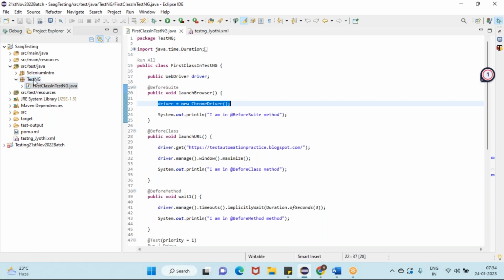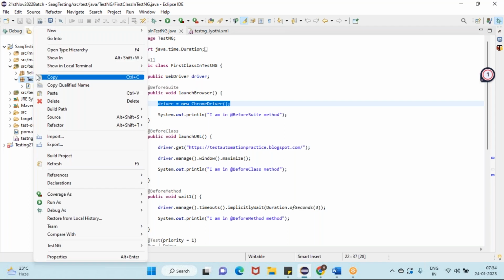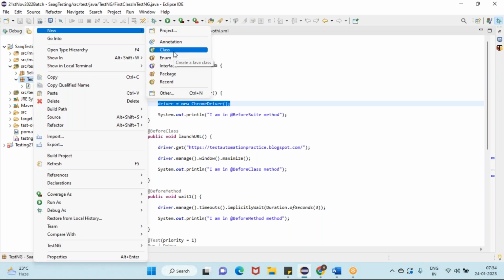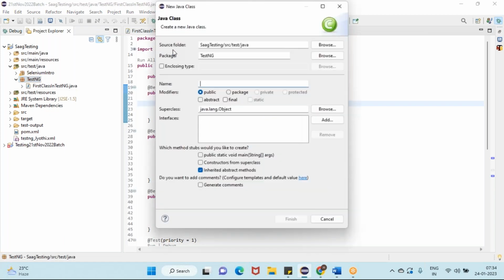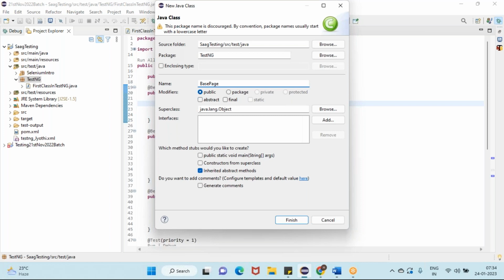First of all, see here, I'm going to create one page. The class is nothing but a .java file. So this is nothing but a base page. And remember guys, even in real time we have a definite class called base class or base page. That .java class will contain all the common methods, like to launch the driver, to take screenshots, or any reusable method. Everything they will keep in the base class itself only, guys.